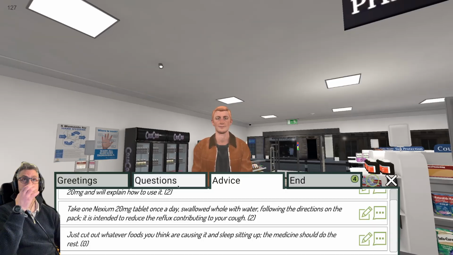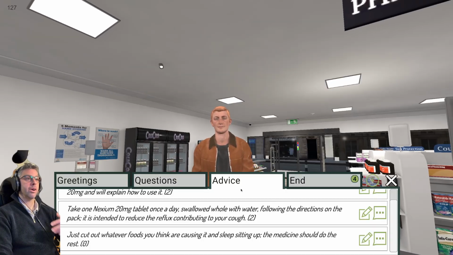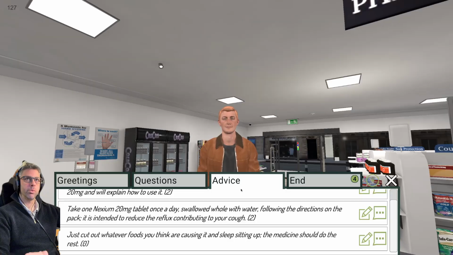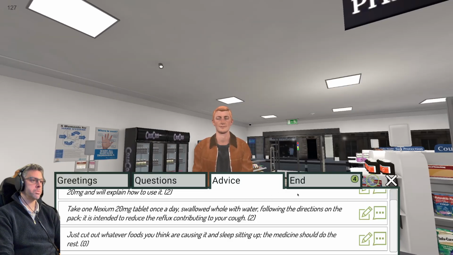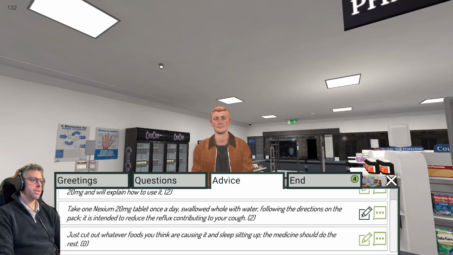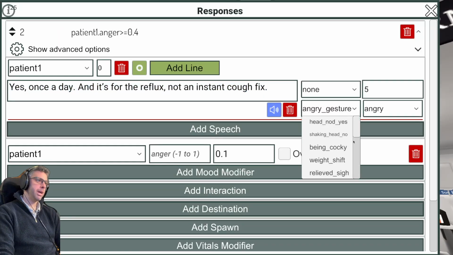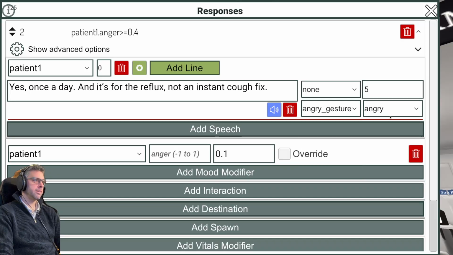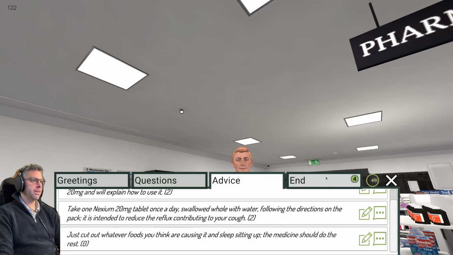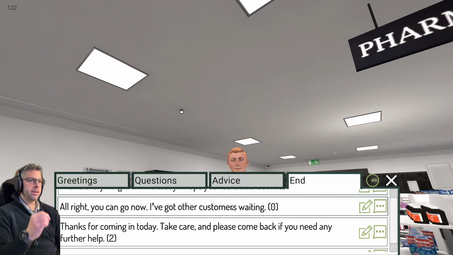And that was all again generated by the AI. It decided what facial expressions and what animations to apply to each dialogue option, which saves you a lot of time, because otherwise you'd have to go in here and manually select it from the list, choose which facial expression it should be, etc.